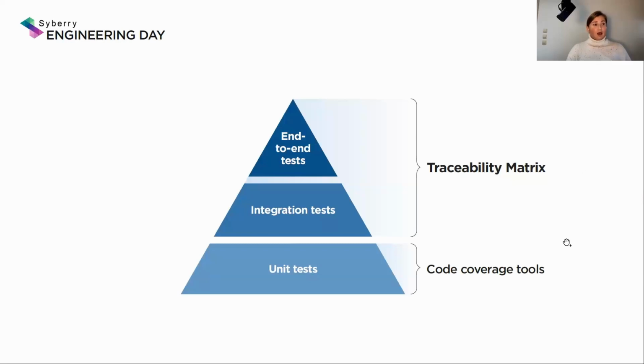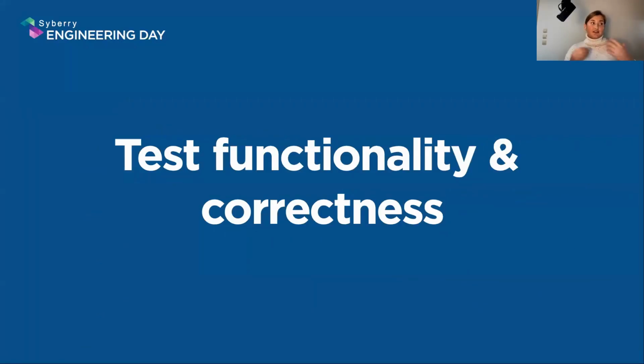And now let's go to another fundamental aspect of good reliable tests, which is functionality and correctness. When testing, we often say it's not functional. And we say this to point out that the functionality is not working as expected at all. And vice versa, we say it's fully functional when everything is tested and no major bugs showed up. And we can actually transfer this concept to tests as well.